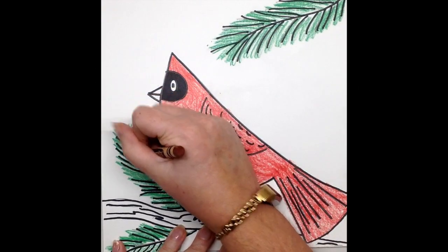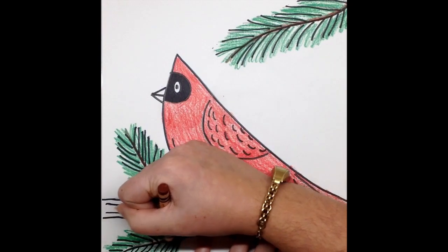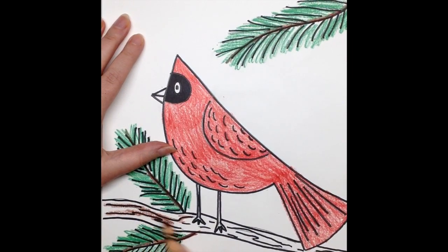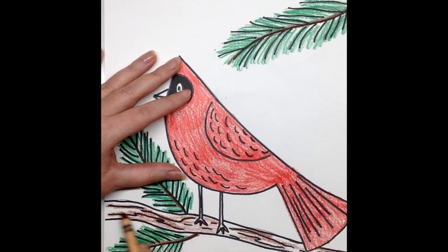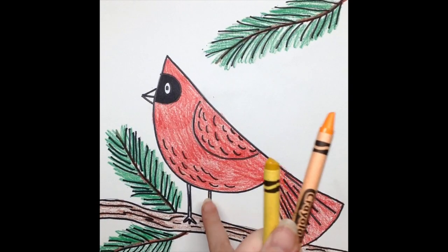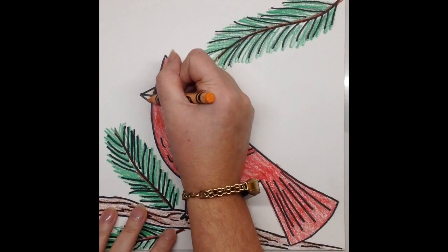Now we can add our detail colors. You can use any type of brown or gray or black to add details into the middle of our evergreen branch and on that big branch that's holding our cardinal up. Choose either yellow or orange for our cardinal's beak and his legs. If you wanted to, you could just pick one color, or you could mix and match and use both.